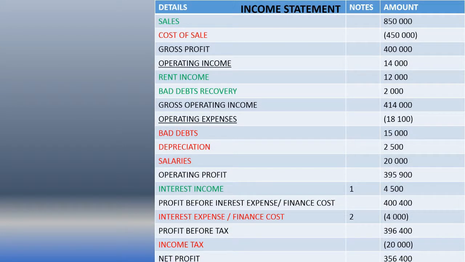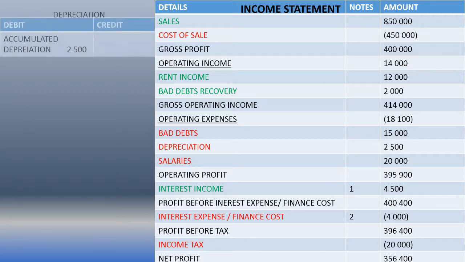Let us take a second example of expenses. It's depreciation. Remember that depreciation is a devaluing of assets over their useful lifetime. Once depreciation arises of 2,500, it has to be added with other earlier depreciation, and once it's added it will be called accumulated depreciation. In other words, when talking about depreciation, we are talking about the current year's devaluing, but accumulated depreciation is the previous years' devaluing of assets.